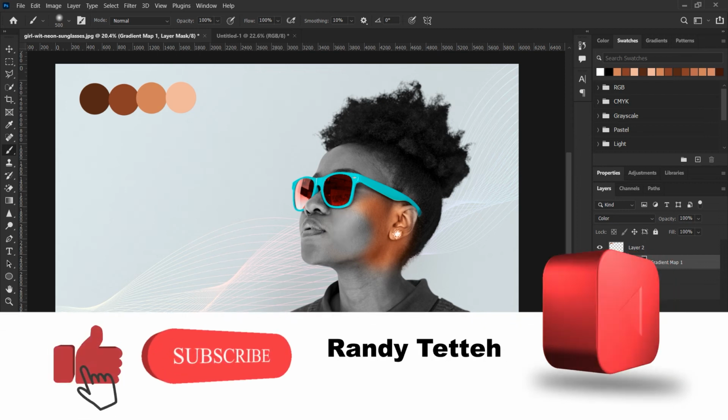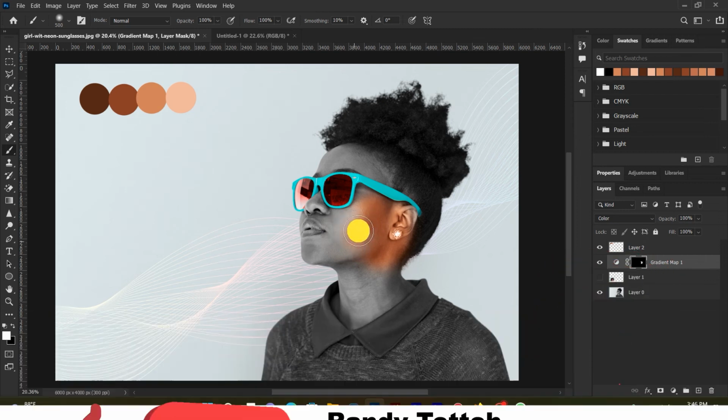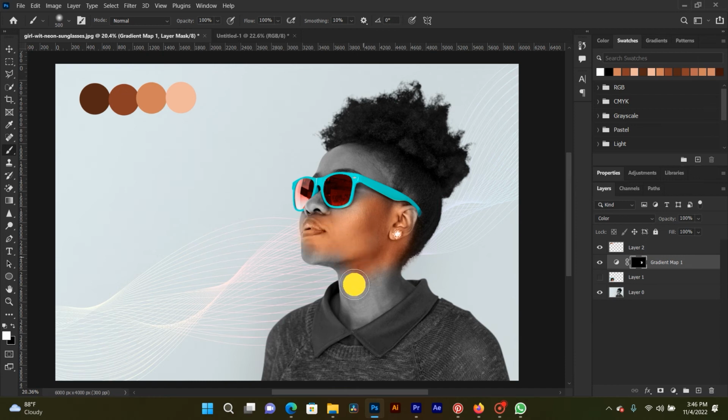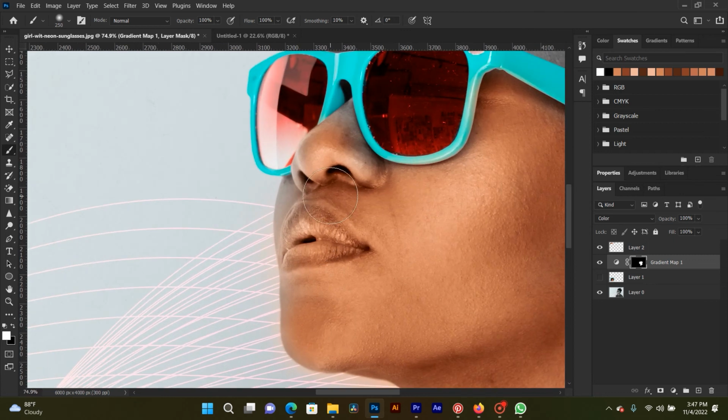White means you are going to bring out the color that you want. You zoom in to bring out every part of the colors.